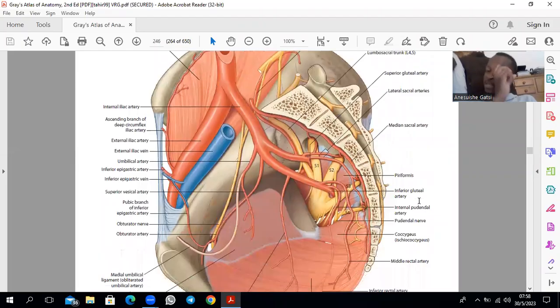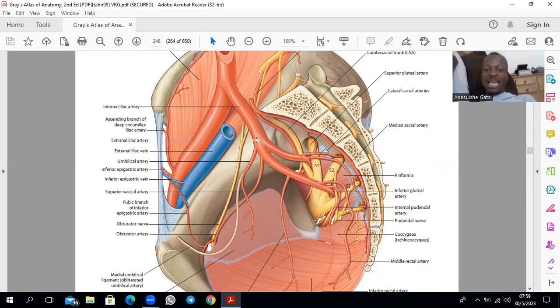Then arterial blood supply for the pelvis. We are concerned with internal iliac. So rejog your memory with abdomen. We have abdominal aorta, ends at L4 by dividing into a right common iliac and a left common iliac, and the one at the center, which is the median sacral. The common iliacs will divide at the pelvic brim to give us the external iliac, which we know is going to the lower limb. After the inguinal ligament, it will change name to become femoral.